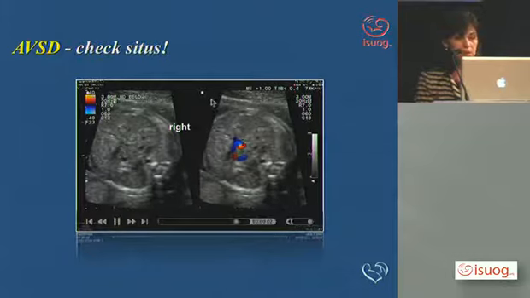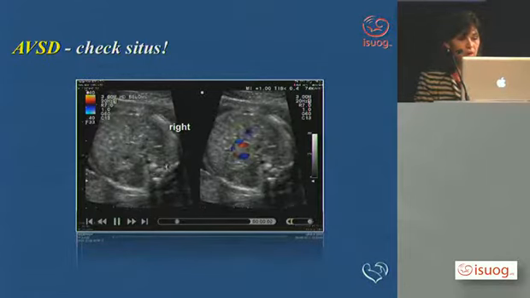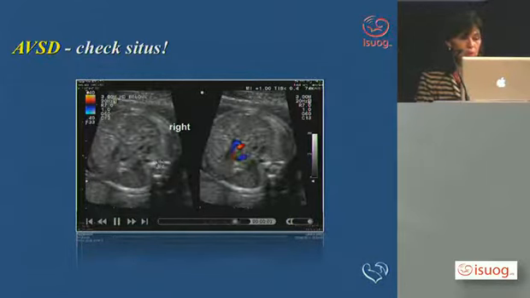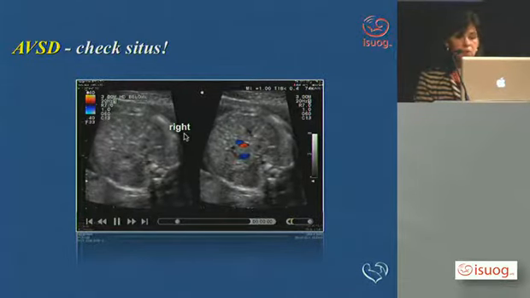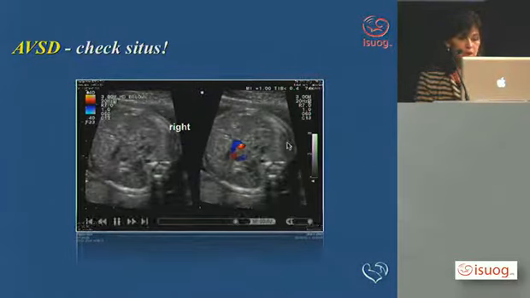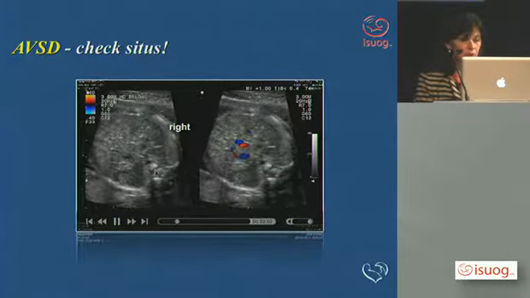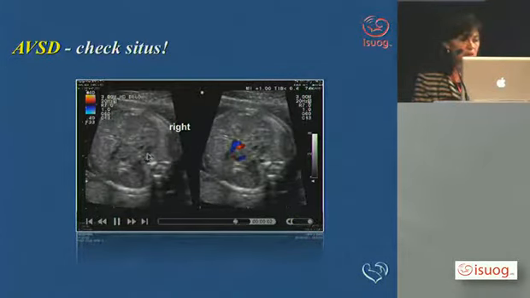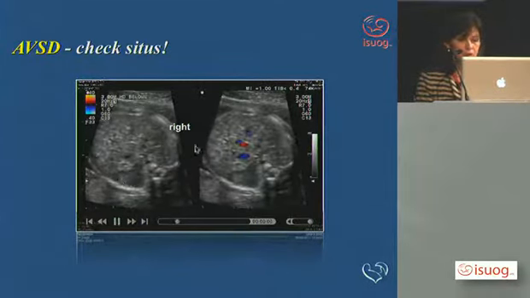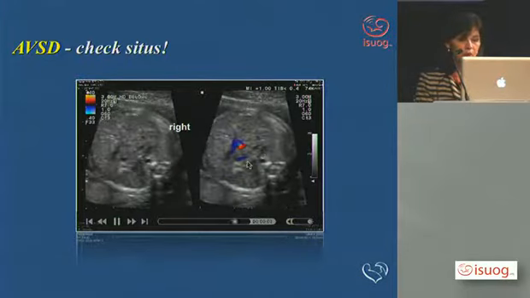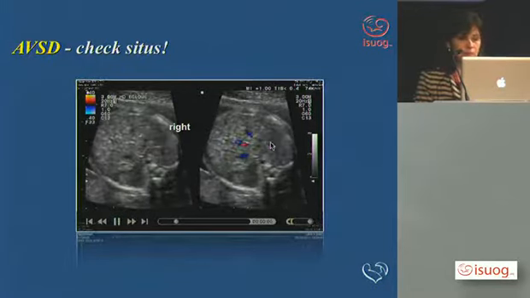So this is the same baby. Obviously, this was taken before the other image. It might look a bit complicated, but just take one step at a time. Check the baby position, see where is the right, where is the left side, and in this baby, this is the right side. We see that there is a relatively small stomach here. If you look at that picture, you may think, is this the stomach? Is that the stomach? Not quite clear, because it looks small. It's only by seeing no flow in there and flow in this one that we wonder if that's the stomach on the right side.